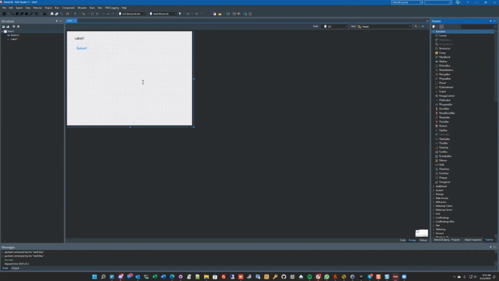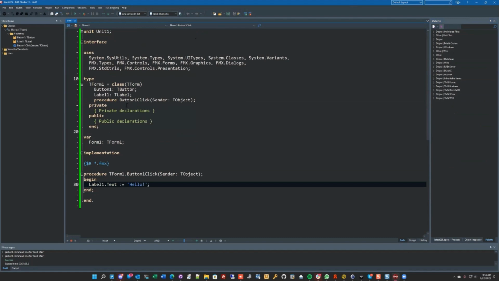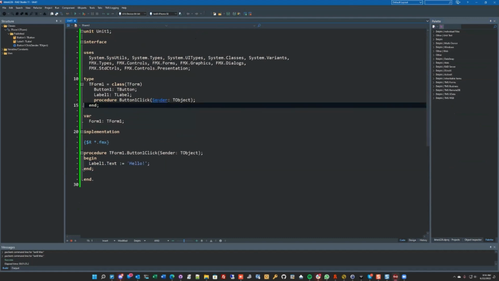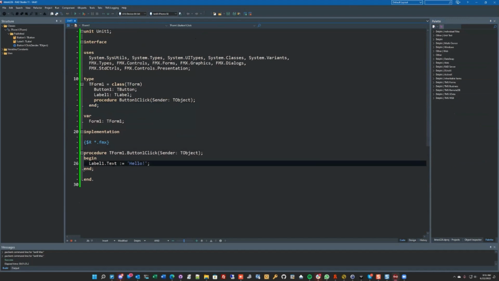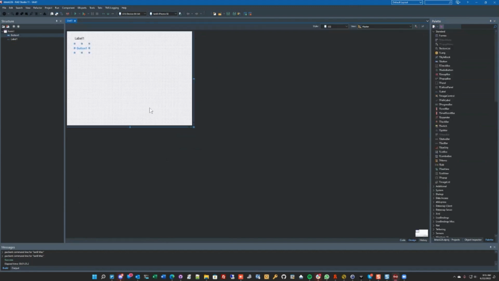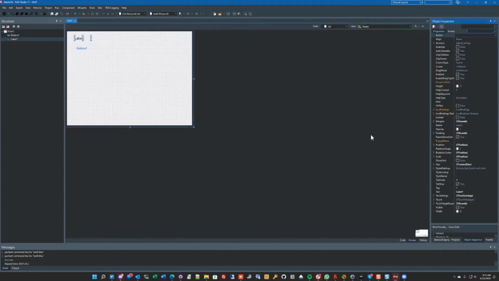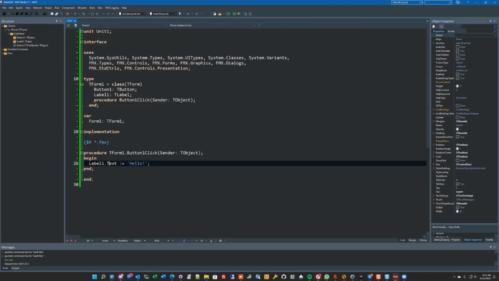Behind the button, just like any other Delphi program, is the following. In fact, let's get rid of that because I don't need that. I've got an event, which is when you click on the button, I set the text of the label, and that is up here. The text of the label, because it's an FMX app, not a VCL app. I set the text, which is currently saying Label1, to hello, and that's it. I am not writing any weird code just because it's iOS. I'm writing normal Delphi. Now, the next bit is, what do we do to get it on our device?